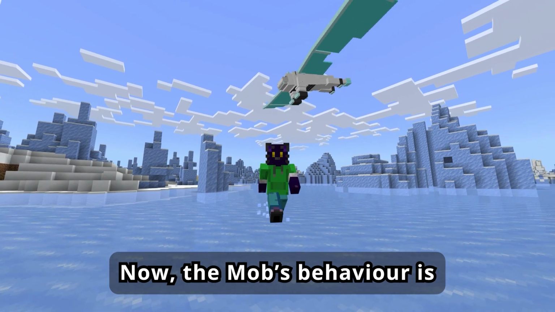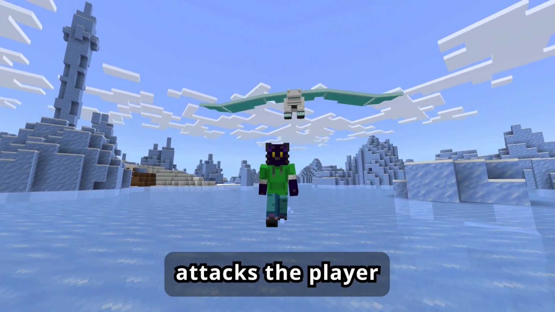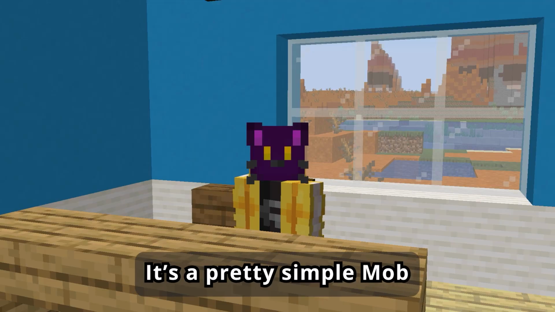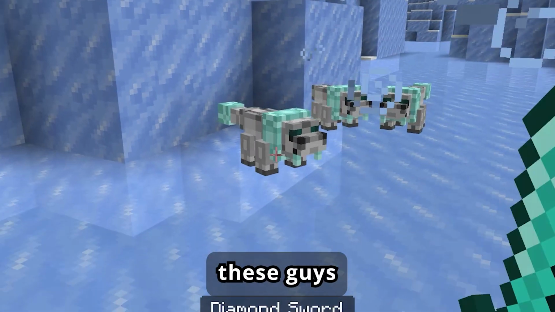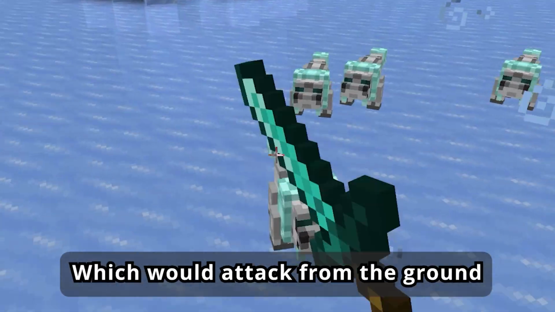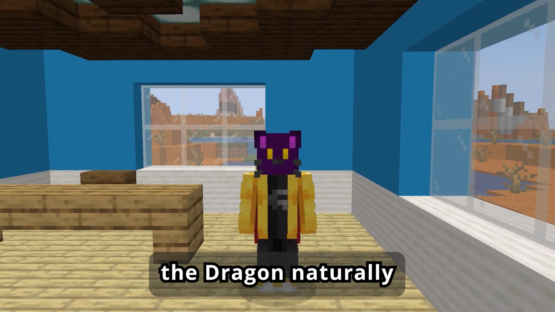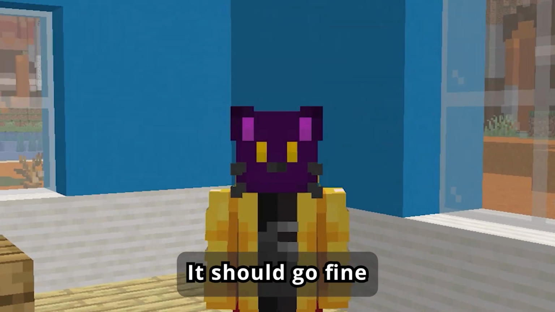Now, the mob's behavior is similar to the Phantom, in that it flies around and attacks the player. However, it doesn't burn in the day, and it gives slowness to the player when attacking. It's a pretty simple mob, except I gave it an army of these guys, which I called the Nibblers, which would attack from the ground. These guys should be easy, as the hardest part of them is just having them spawn from the dragon naturally. So, as long as I don't do something dumb, it should go fine.